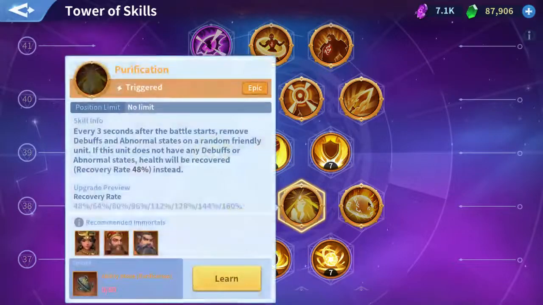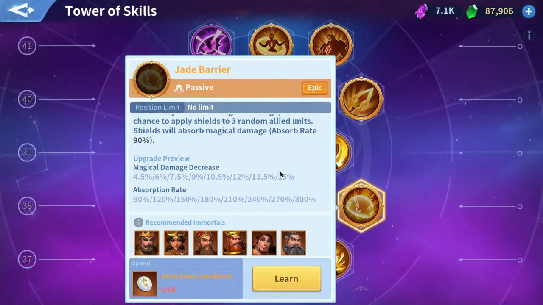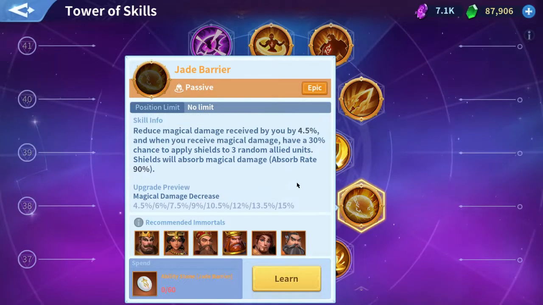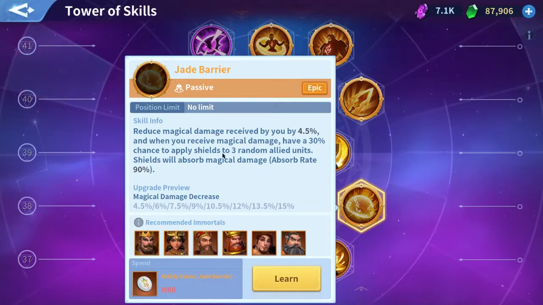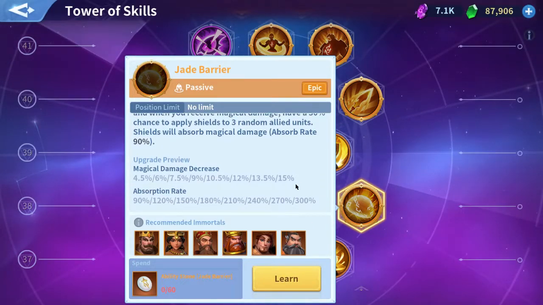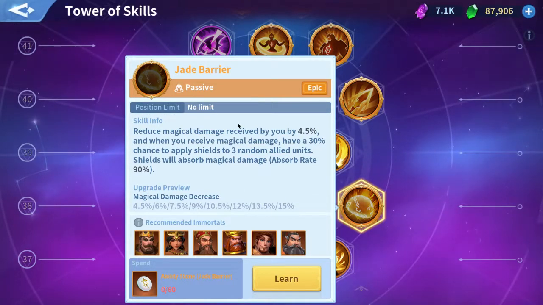Jade Barrier is here, sorry. This is Jade Barrier, reduces the magical damage received, will be 15% at max level. And when you are receiving magical damage, you have a 30% chance to apply shields to 3 random allied units. Shield absorption will be at max level 300. You can use this Jade Barrier on your support.